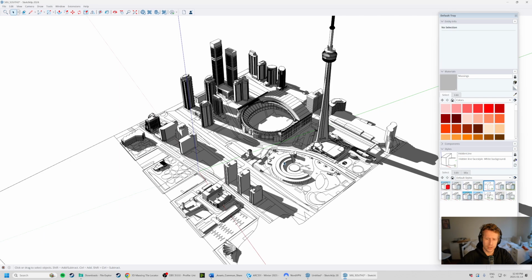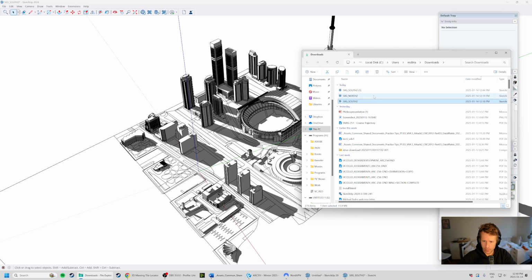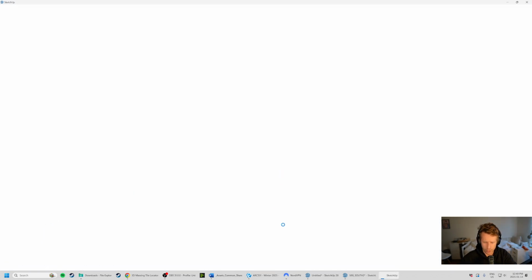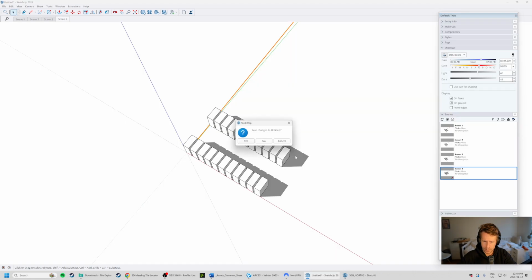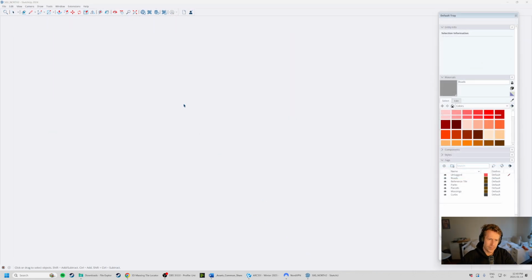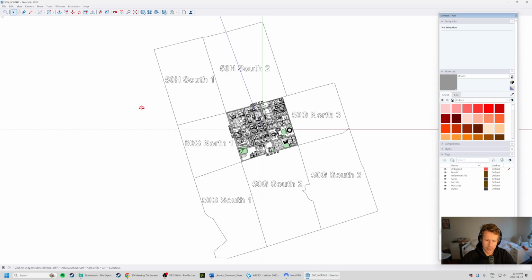I thought this project was really helpful for us just to see an iteration of this. A second version, I just happened to download another little piece here with a couple more buildings, just so you guys could see an iteration that has a couple more buildings in it. Bear with us here. So it's just going to load up. I'm going to close this other one and not save it. It's going to load up here with quite a few more buildings.